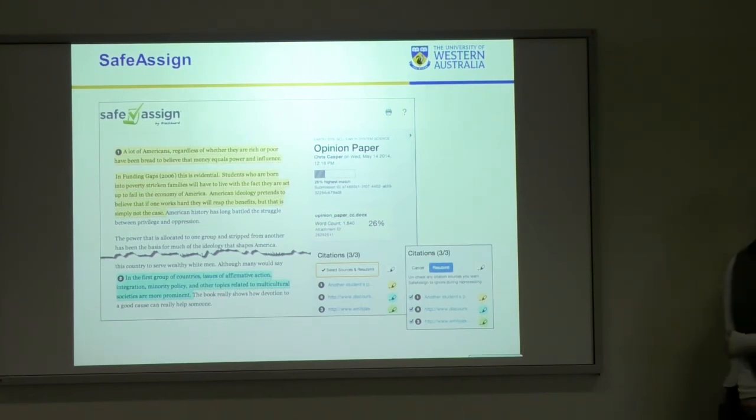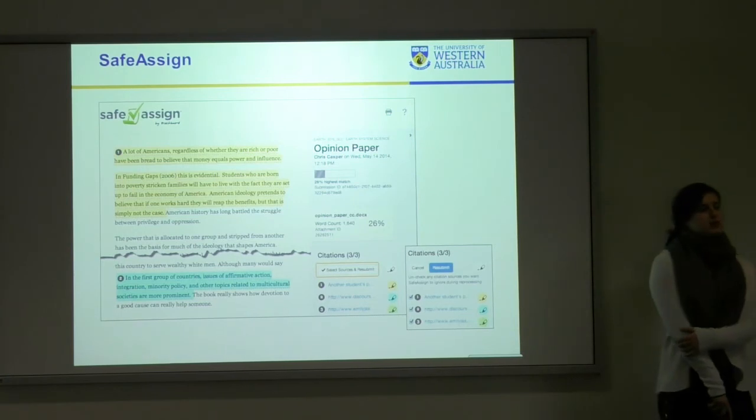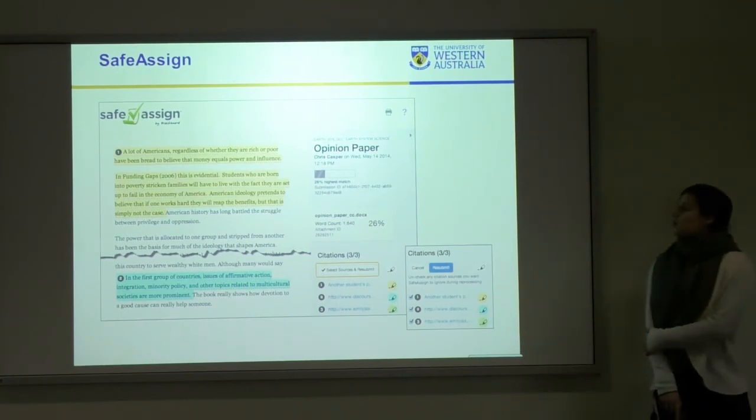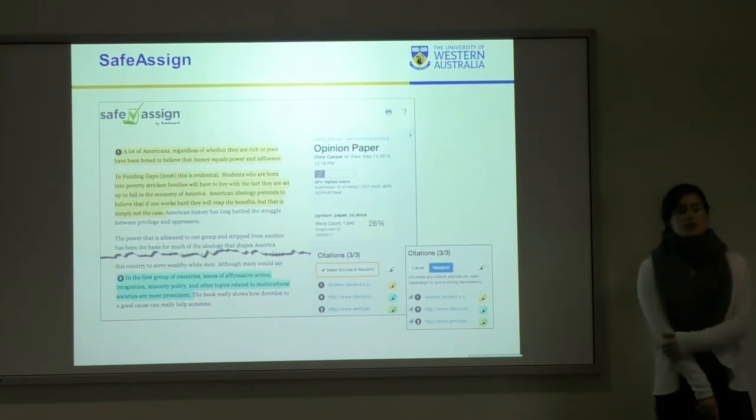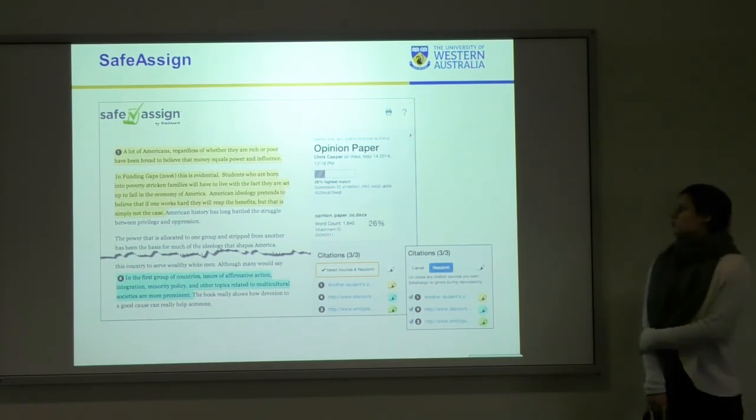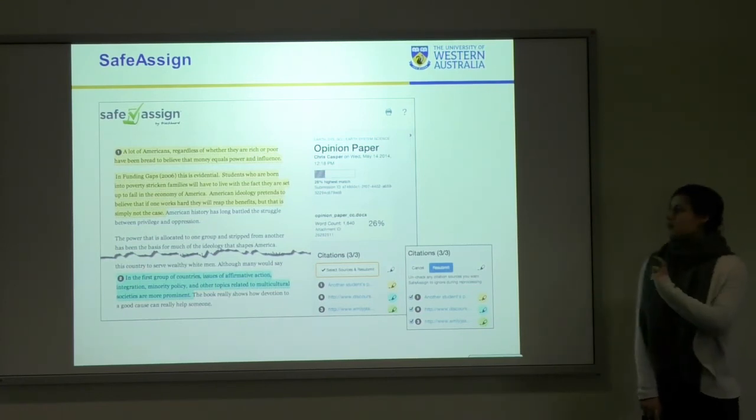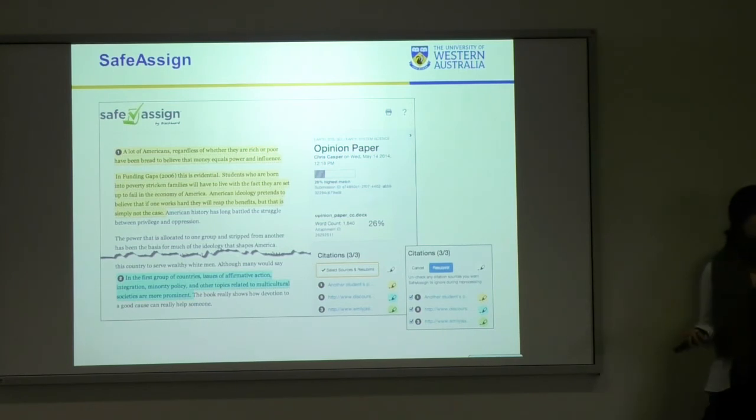No. So this is through the LMS. So when you submit your assignment through the LMS, you'll be submitting it through the SafeAssign or Turnitin link, and it will just check if the text in your assignment is matched anywhere else. So you wouldn't want this much text in your assignment to have come from somewhere else. But if a small amount is highlighted, as long as you have referenced it, that's probably okay.